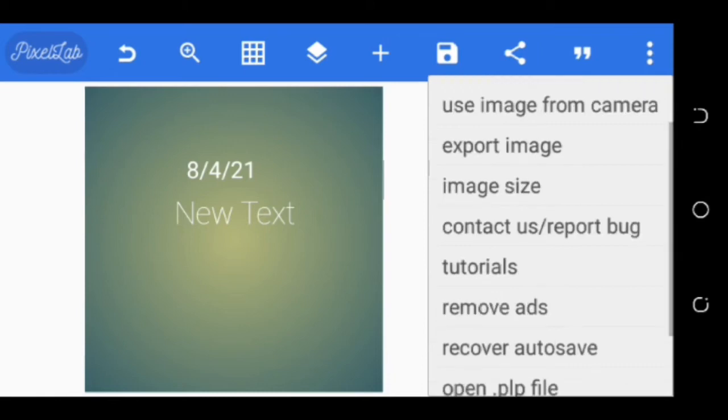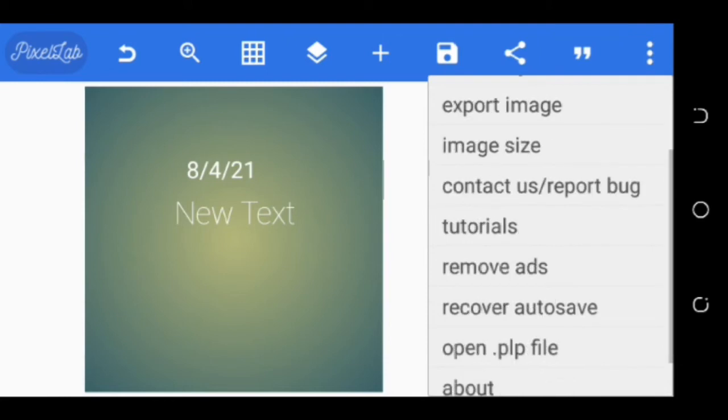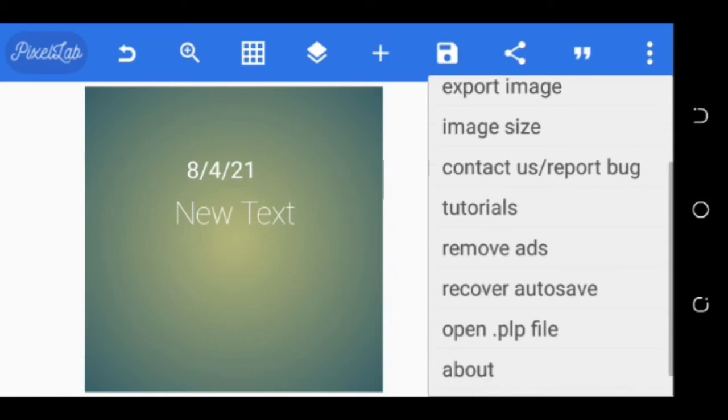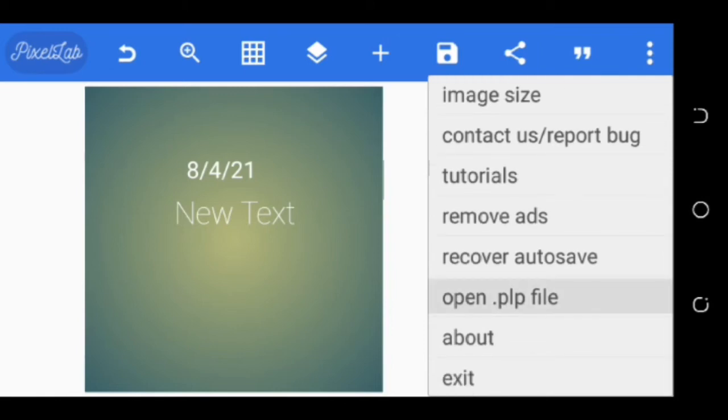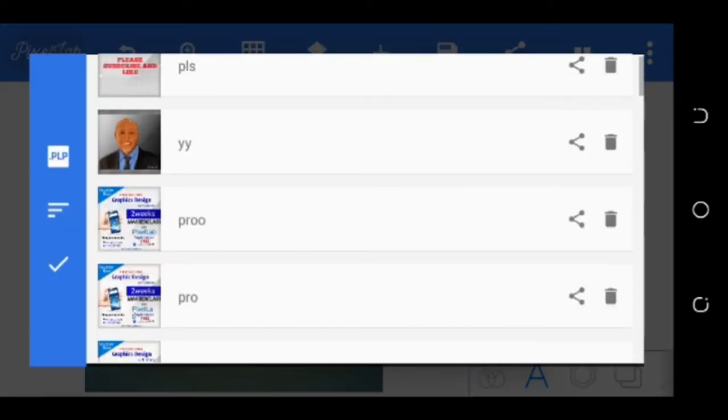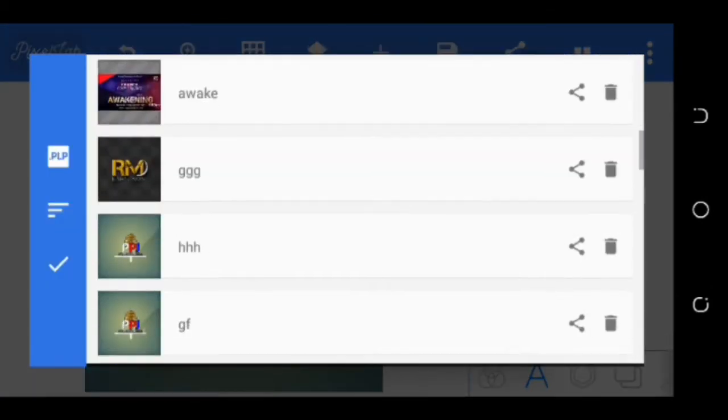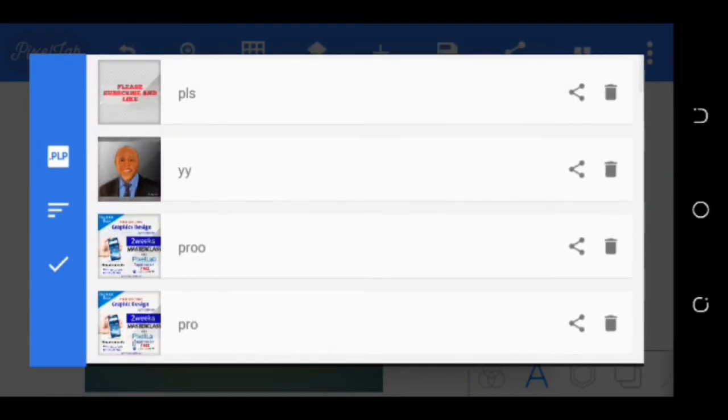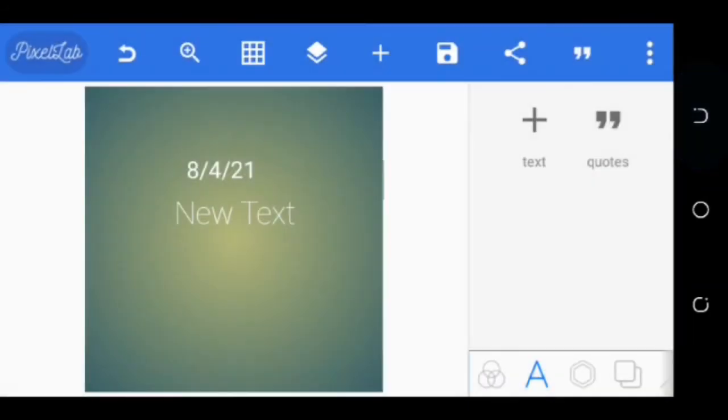That's when it snaps immediately. Export image size, tutorials. If you click on tutorials, they will give you tutorials that you can work with. Remove ads, recover, autosave. So that's it. Let's click on this one. So this one is the works we have already worked on. So that's how you open them up again.